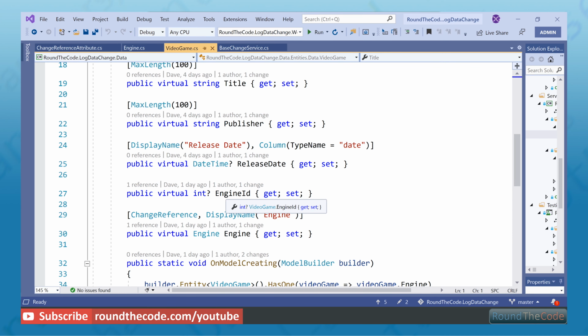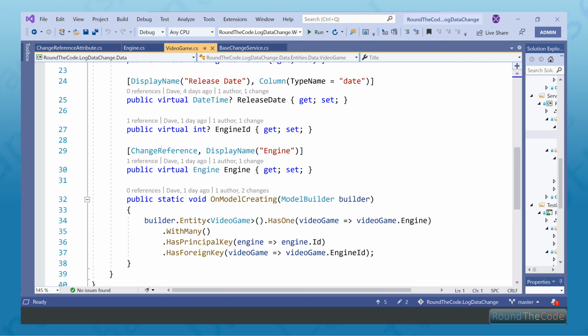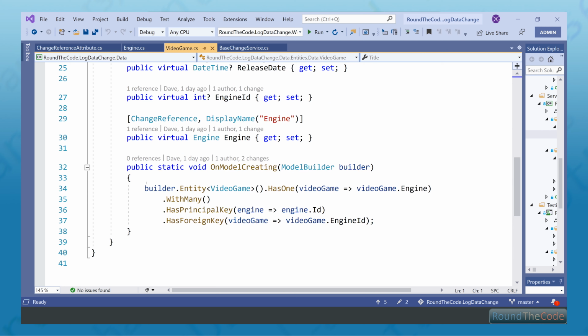We've created this engine ID and specified an engine reference. You may have noticed we've got this change reference attribute up here as well. We've also had to add something into OnModelCreating, and this is specifying that a video game has one engine, and vice versa, an engine has many video games.